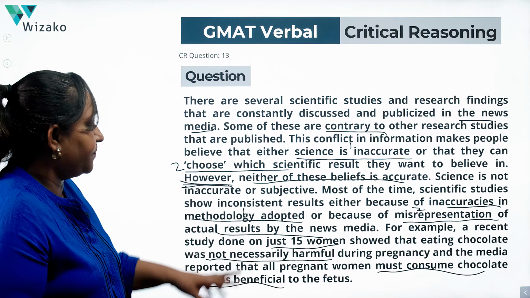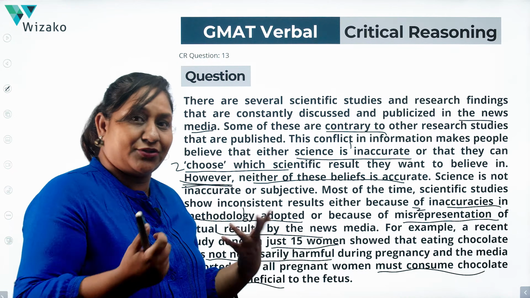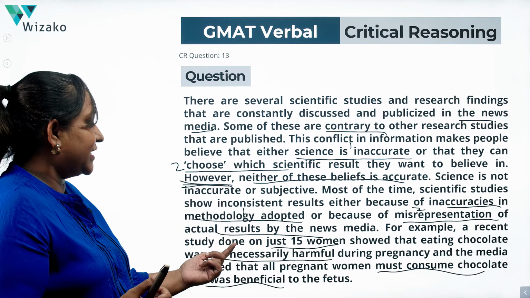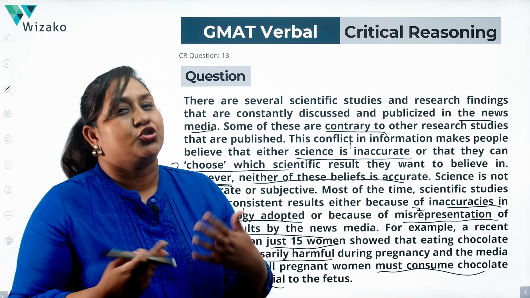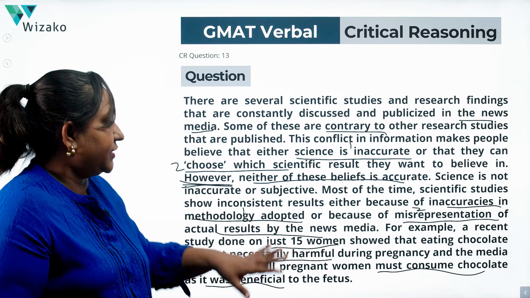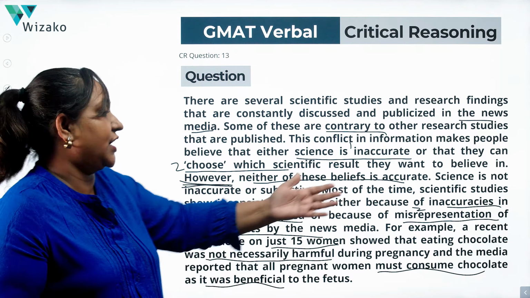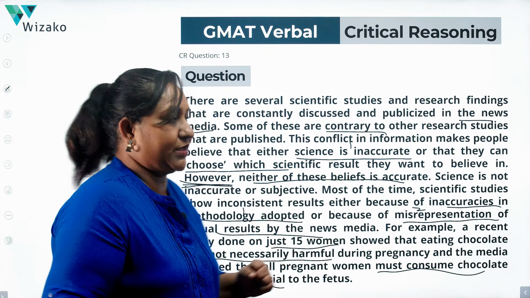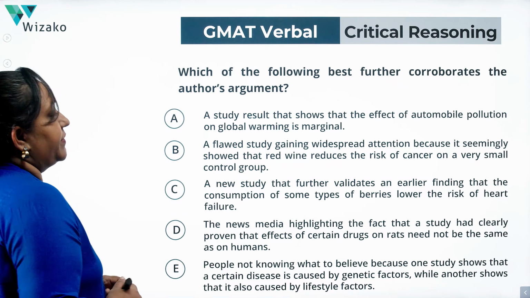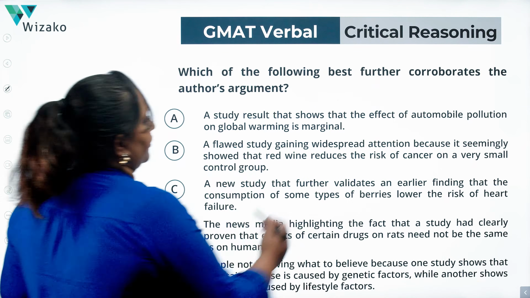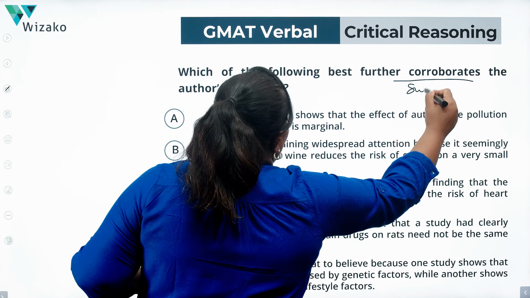Now, if you notice, he also sort of touches on the methodology point that he has raised when he says "on just 15 women." He's not being very explicit about it, but this example is sort of validating the inaccuracy of the methodology and misrepresentation by the media. If you read the question stem, it says, which of the following best further corroborates? Corroborate is to support.